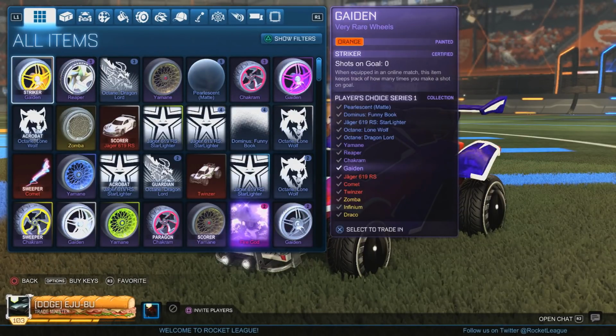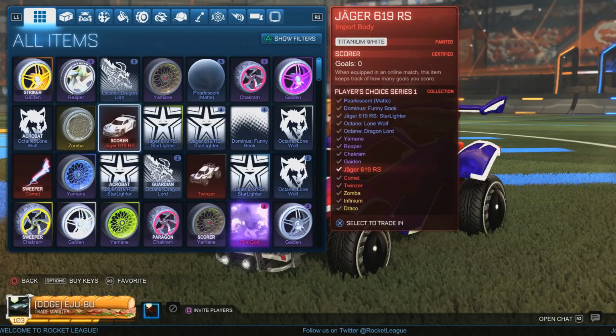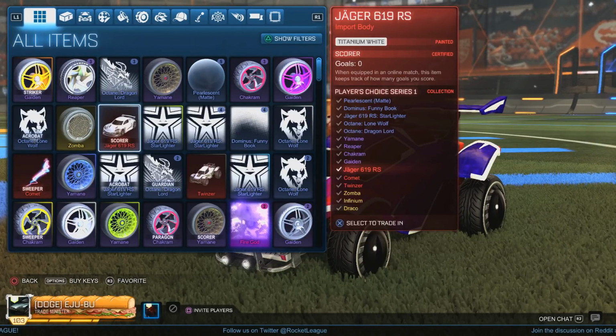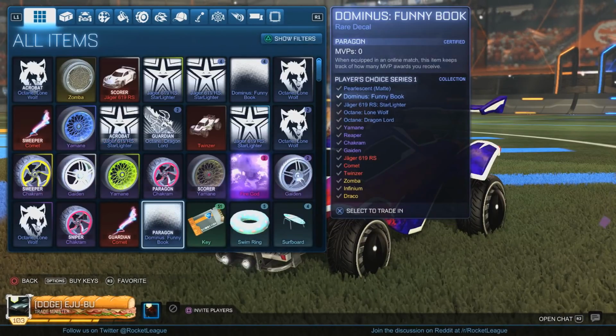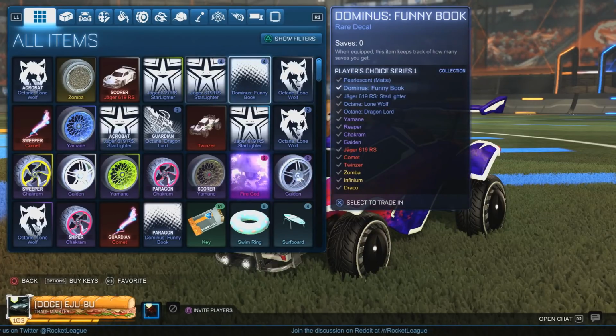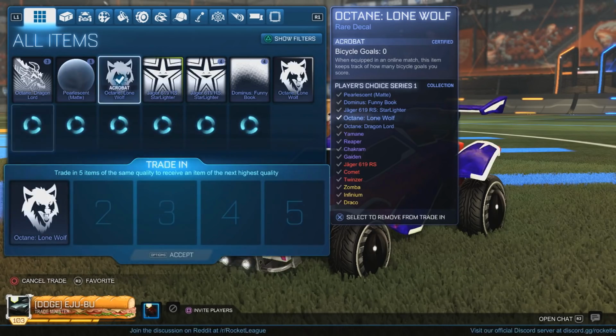Oh, Striker Orange Gaidens, dude. Striker. Oh, why has it always got a Titanium White Scorer? Jaeger? Black Zomba? My Saffron Chakrams were Sweeper, and it was Titanium White Lone Wolf as well. Nice. All right, let's get into these trade-ups.